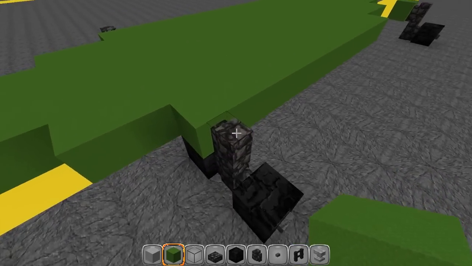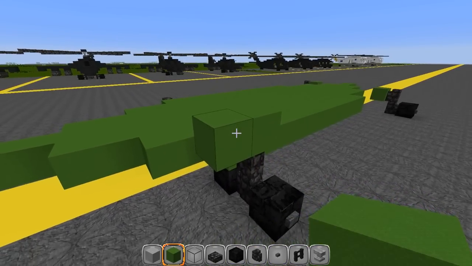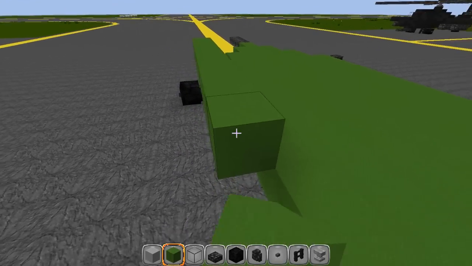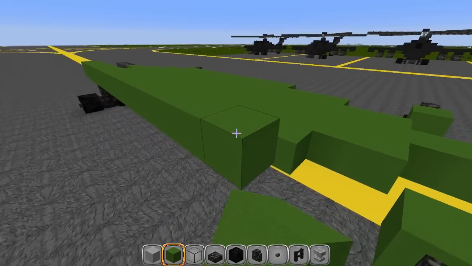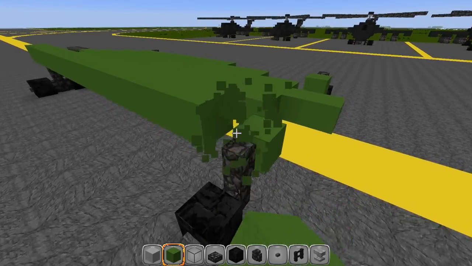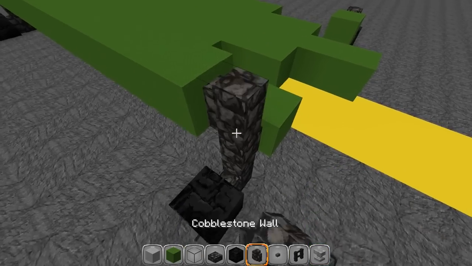So right here above this wheel, go up by 1 and go forward by 1. And then you're just going to run it back. There's 2, 3, 4, 5, 6, 7, 8, 9, 10, 11, 12, 13, 14, 15, 16, 17, and 18. And actually, that one there needs to come back off and put a cobblestone wall right here.